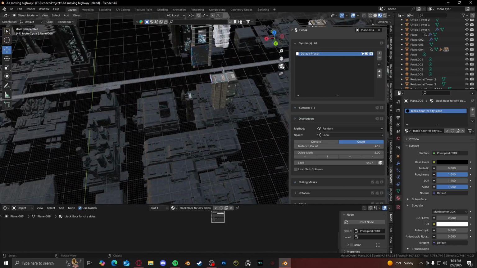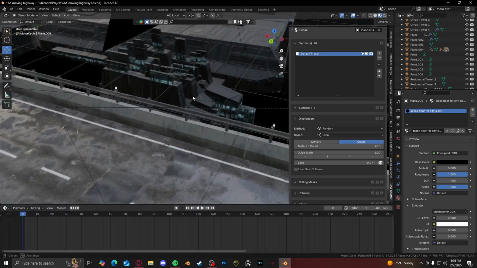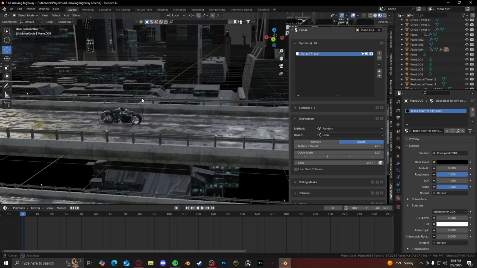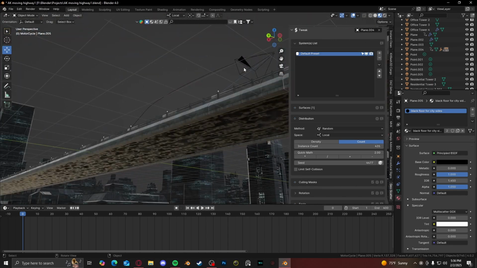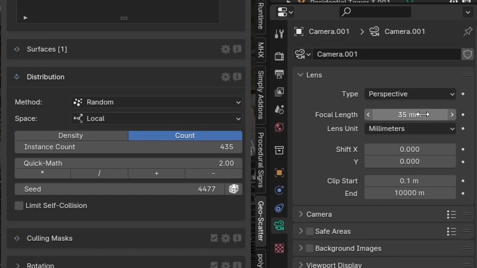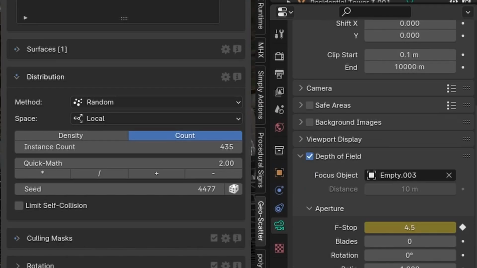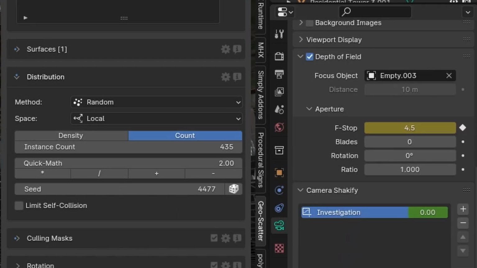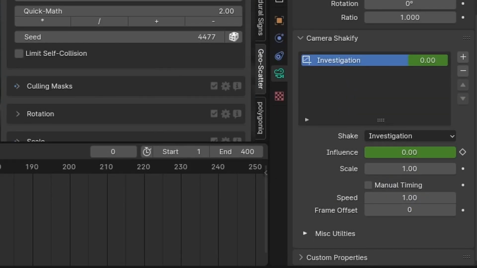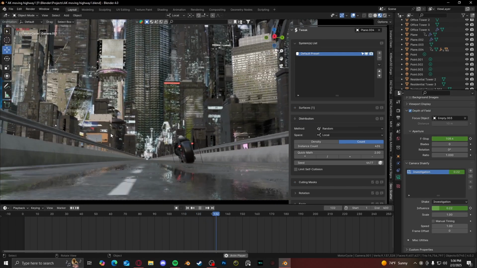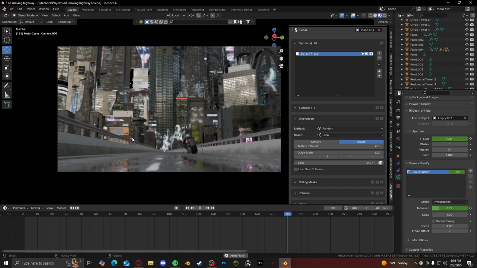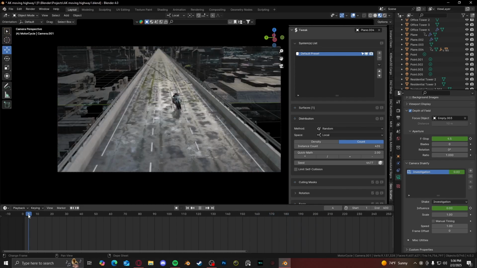Camera movement was a little tricky to get. Like I said earlier, the bike itself doesn't actually move, so it makes moving the camera a lot easier for me. Here are the camera settings. It's just really simple stuff. 35mm perspective, depth of field a little bit. The depth of field changes a little bit, and then I am using Ian Hubert's Shakeify add-on to add that shaky effect. It's very subtle, but it's there, and it adds a lot more detail.